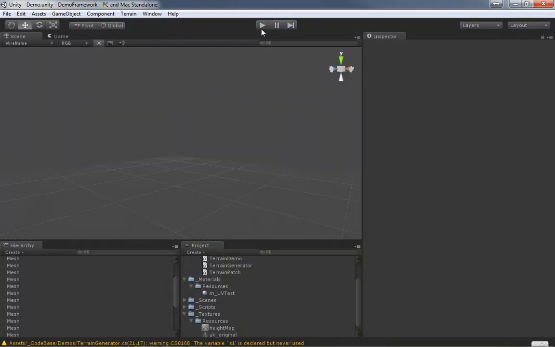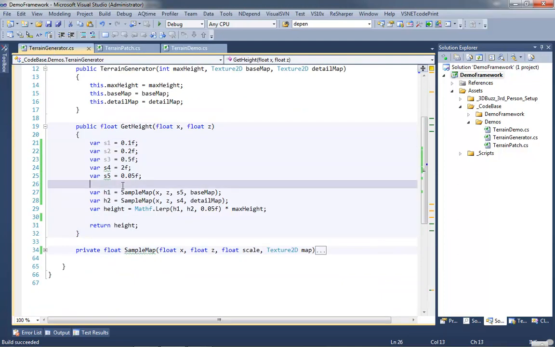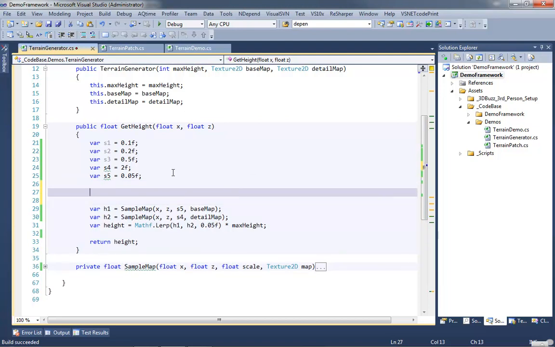All right, so now that we have that, let's go ahead and jump back over here. And if you want to reset that max height, I'm going to drop it down to about half, because as we start blending more and more noise, the effective contribution is going to diminish. So if we go into our generator, now not only are we going to take each of these 5 samples, we're going to blend them together. To blend them, we're going to need some weights. Basically, the ratio that we're going to be blending 2 different levels of noise together, and eventually all the noise in with the base map itself.